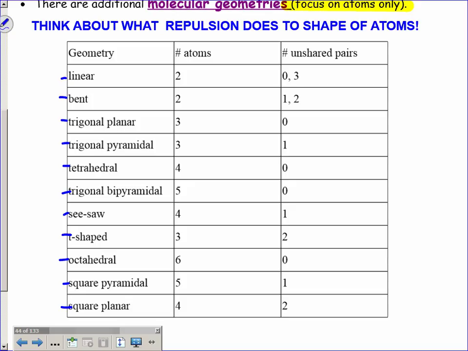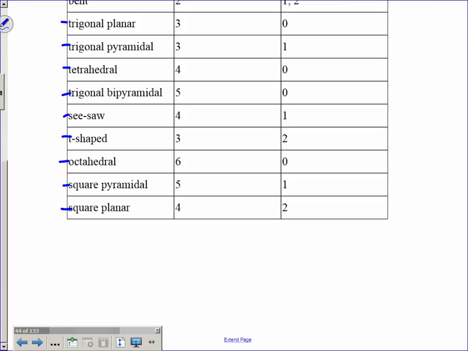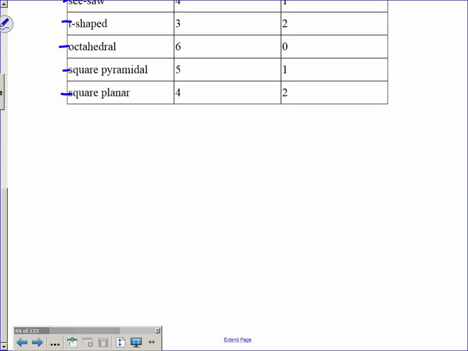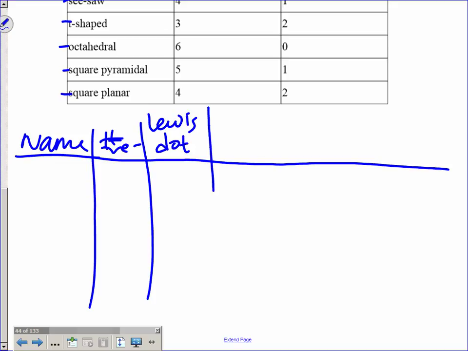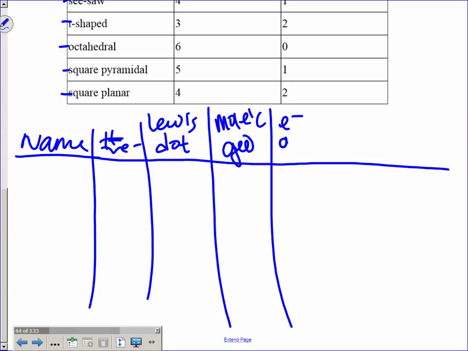But here's what I put online for you guys to make sure that you had a chart that would organize your findings. So you're going to have maybe the name of the compound you're building, its number of valence electrons. What was next? The Lewis dot structure. What else? Not hybridization yet. I think it's another chart you looked at. So let's do molecular geometry and then electron group geometry, because I want both geometry types.